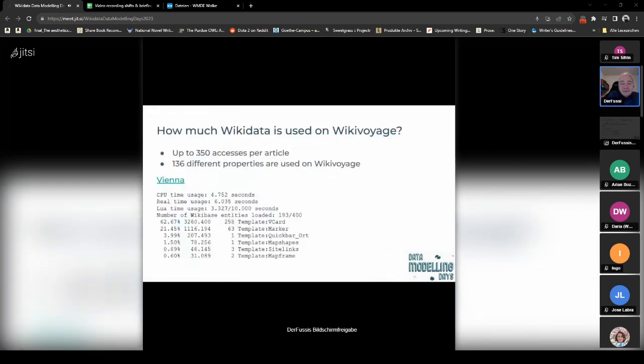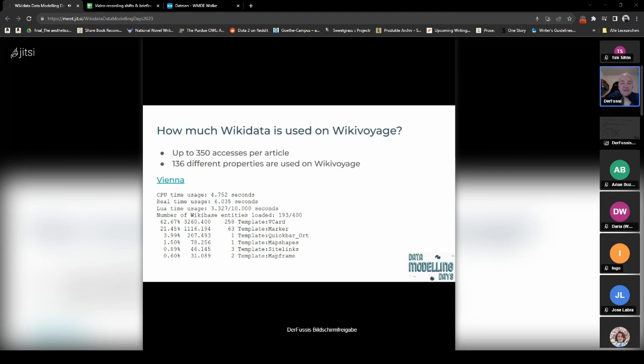Firstly, I want to give an impression of how intensively we use Wikidata. We have some statistic figures. This is the article of Vienna and how many Wikidata accesses we have. Sometimes in one article, 350 accesses, and we use up to 136 different properties in our articles.